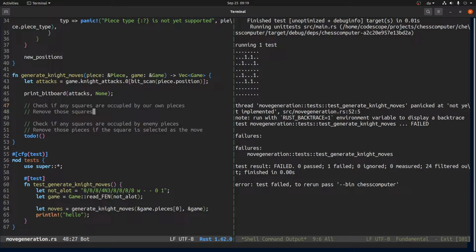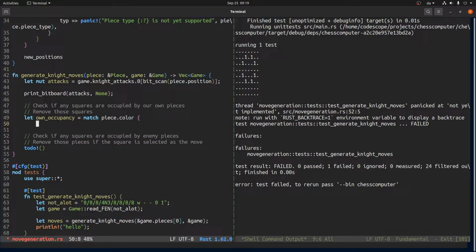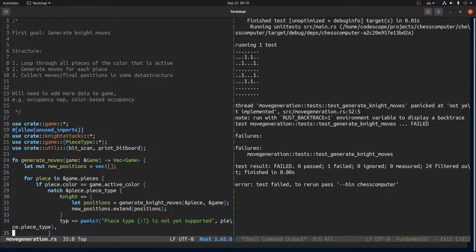So we can say something like let own occupancy equal match piece.color, and if it's white, then have I imported color?